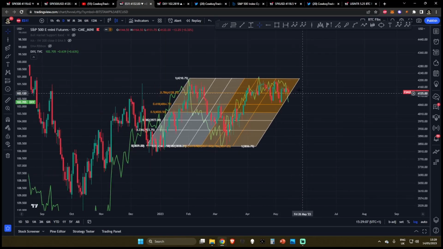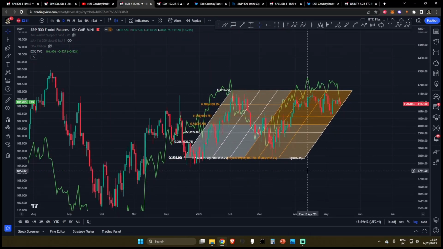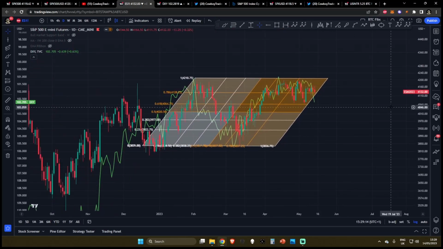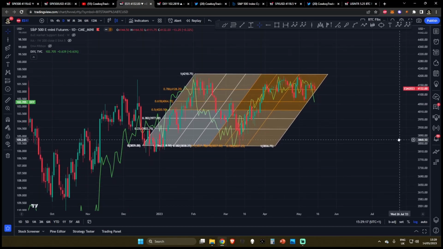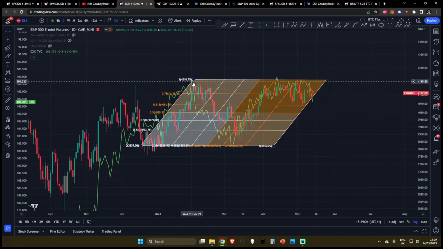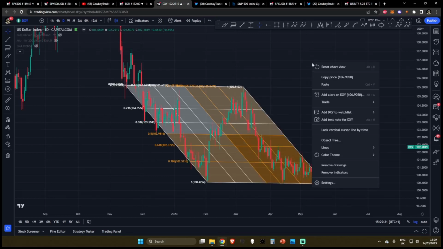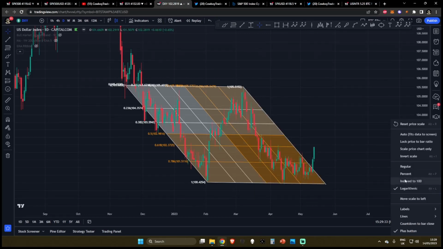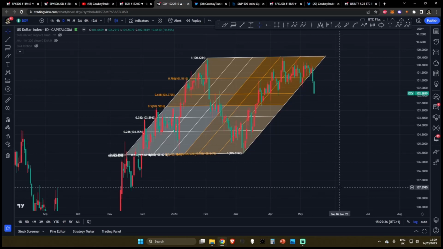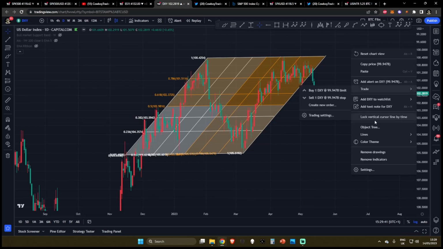And the DXY being a leading indicator, as we've just discussed, and you can backtest this further within these charts if you want to, is breaking to the downside right now. If I line up the top and bottom absolutely perfectly, you can see the top lines up with the top for the S&P 500, the bottom lines up with the bottom. They're now in the same parallelogram because we're looking at the inverse DXY. If I right click over on the DXY screen and invert the scale, this is just what we're looking at here. This is the inverse DXY overlaid on the S&P 500.